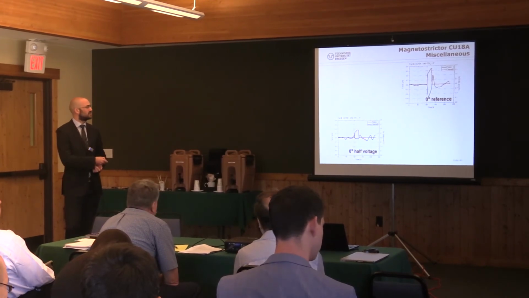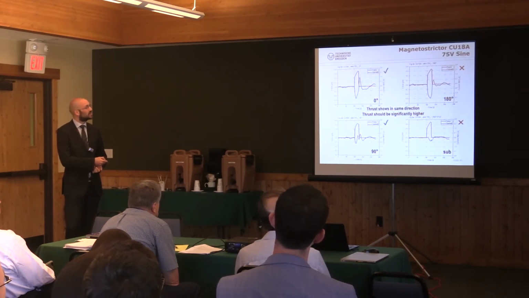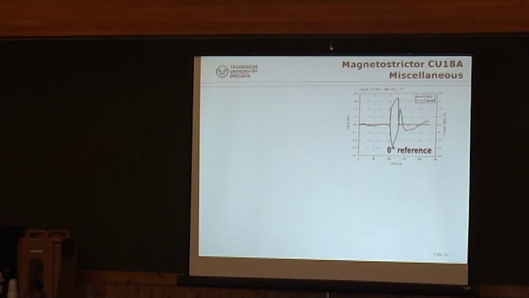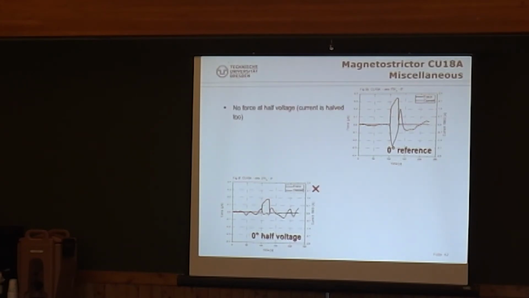So basically, yeah, we did half voltage. The signal vanished, and if you look closely, the current is around 2 amps in these measurements, so it's very huge. So if you calculate the power, it's around 100 watts. And if you halve the voltage, you also halve, obviously, the current, and the signal vanished. So no force there. And if you use a mixed signal where we should see a force, a way higher force than for the Woodward thruster, and yeah, we see no force. But again, the current is very low in this measurement.